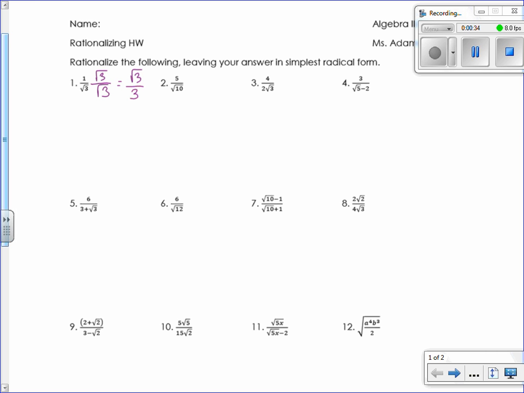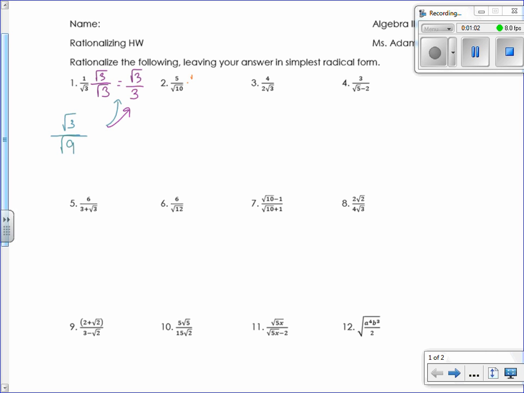Okay, and I know that a lot of us don't, but it's totally okay if you want to write this in-between step of having this radical 3 in the top, and then the square root of 3 times the square root of 3 is the square root of 9. So really I have the square root of 9 in my denominator, but we know that the square root of 9 is just 3. So that's how I go from one step to the other, if you've been wondering that.